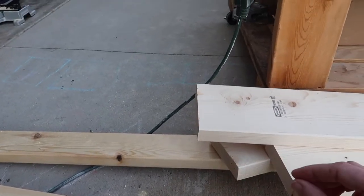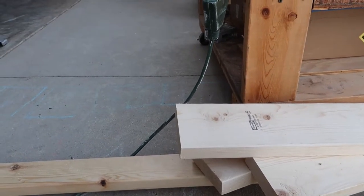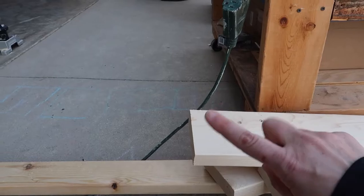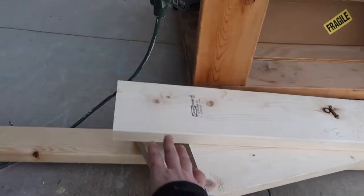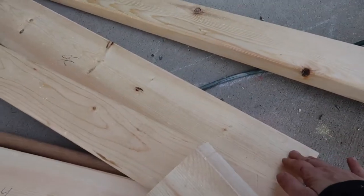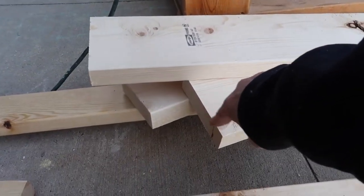And then the way she told us to do it is for the 1x or 2x6s, you cut one 36, two 24s, and a 12 on one board, and then you do the same with the other board so you can save wood. So we've got our 36s here and here, and then I have two 24s under here. I think these two down here are 24s, and I didn't do anything with those.